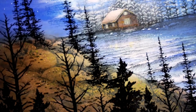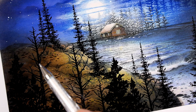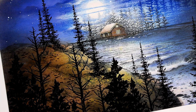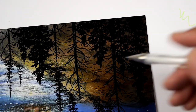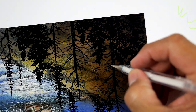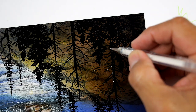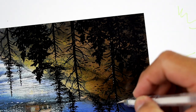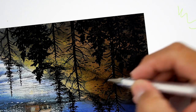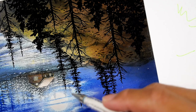Okay, here's the trees. Okay, here's your moonlight. The tree over here is to the left of the moon, so we're going to put some highlights on the right side, facing that moon. I've got to turn this around because otherwise I'd put my hand in that ink right there. And that VersaFine ink is quite wet still. Okay, so see that? It's facing my moon.